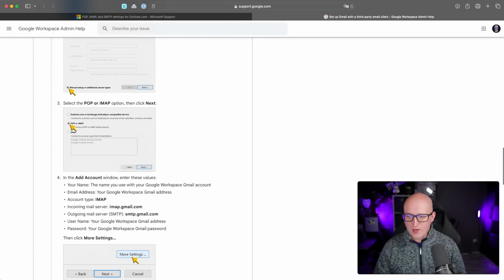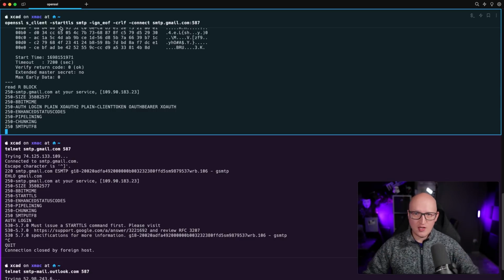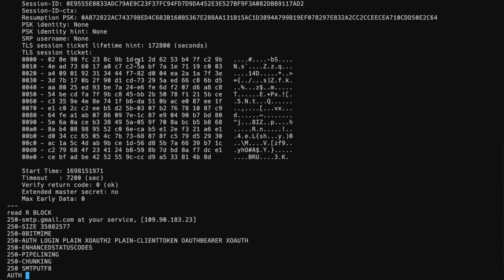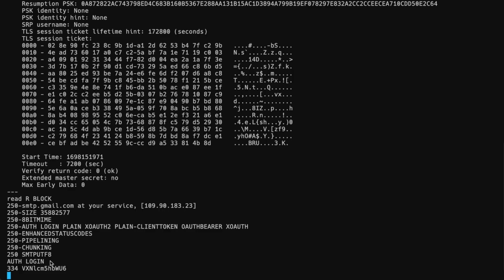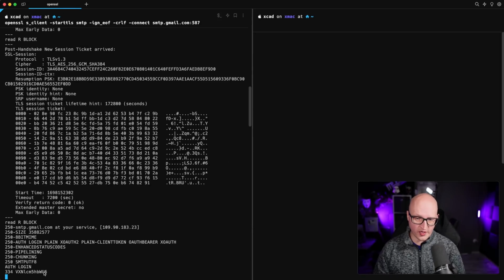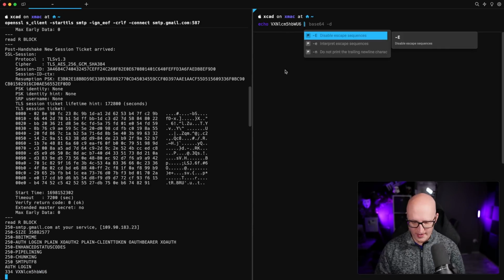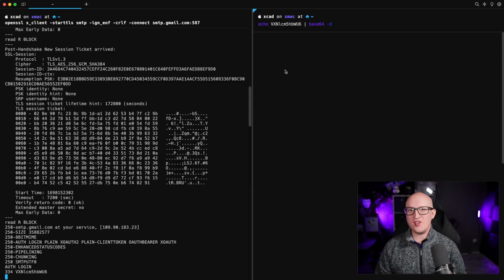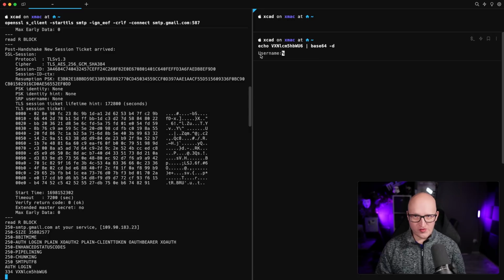So if you have done all of this, we can simulate an authentication using our encrypted connection, and we will use AUTH LOGIN. This will get back a response that looks a bit cryptic, but don't worry, I'm going to tell you. What we can simply do is copy this here, put it in an echo command, and then pipe this to a base64 decoder. And what comes back is the decoded string of the prompt. You can see the Gmail server prompts us to enter our username, and now we can simply type in our email address to authenticate. And what I'm now doing is I will use a test email that I've just generated for this demonstration here.